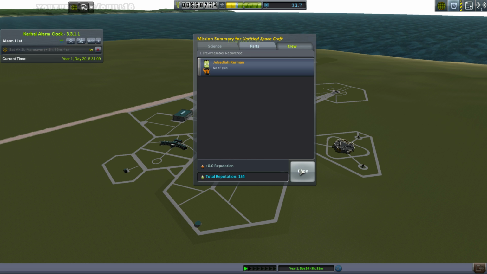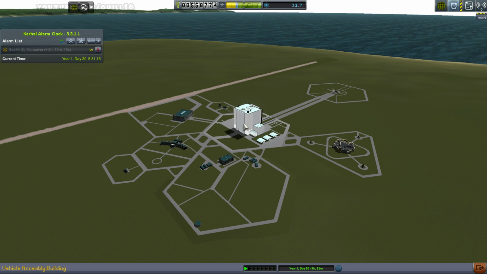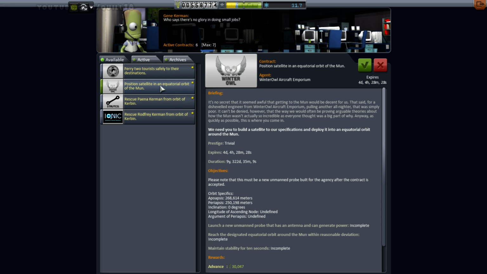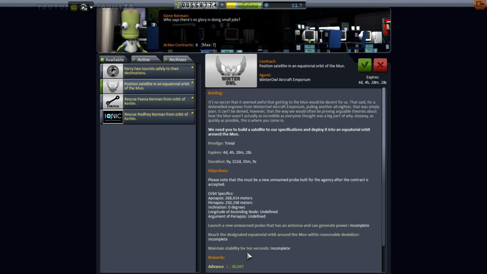Recover vessel. Spent no money, got a bunch of money, and a little bit of bonus science as a reward for our troubles. There you go. Quite a bit of money. Not tons of science, but I will very happily take it. And we're going to take this quest here. Gives us a 30,000 buck advance. Only 1 science, but quite a bit of money.